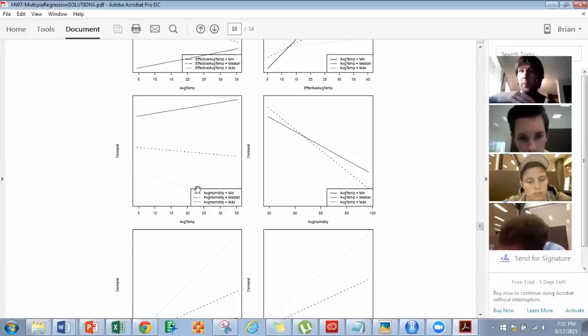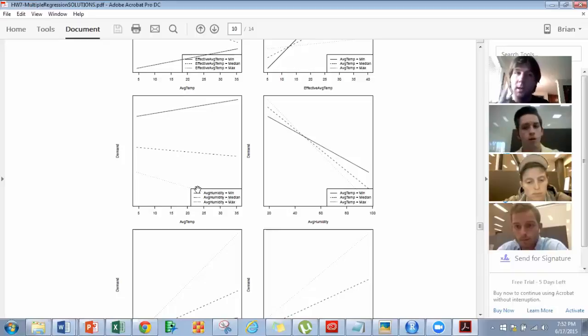You're telling me the slope, or the effect of it, changes depending on what one variable is. Does that make sense why it's an interaction? To tell me the impact of one variable, you have to tell me the impact of another variable. Like if I said, average temperature is high today, does that mean higher demand? You'd have to say, well, what is the average humidity? And I'd say, oh, the average humidity is really low. What would you tell me average temperature is going to do to demand?